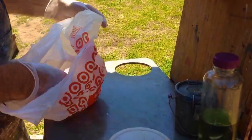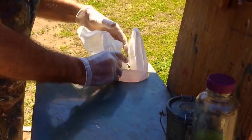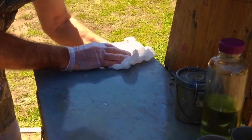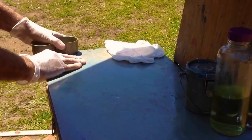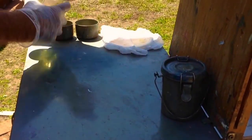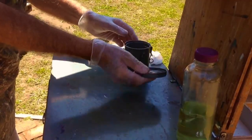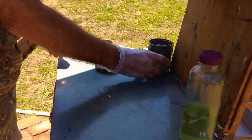I use the modified palette. Lots of room. Got a hole for a bag and holes for my brushes. All that stuff. Still have room to mix up my paint. No need to tighten up.